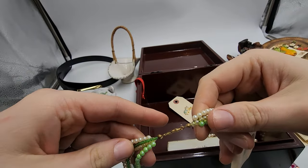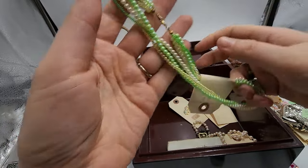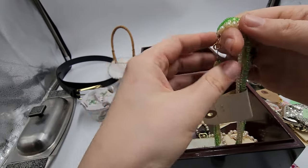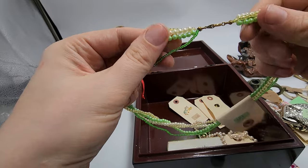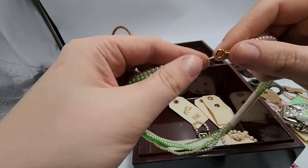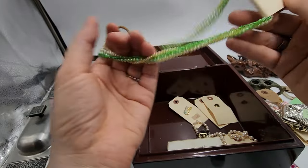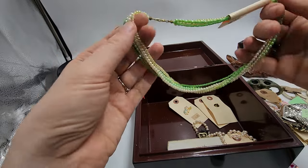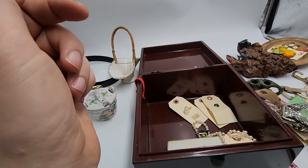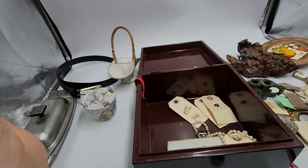I don't even remember getting this piece — was this stuck to something? Did I accidentally put this into a pile? There's a spring ring clasp — I don't think it says anything. It says Japan. This could be a torsad where you twist it or keep it loose, but this was a mistake pickup. I don't know why this was even in there. Maybe it was stuck in with this other piece. I'm not sure.